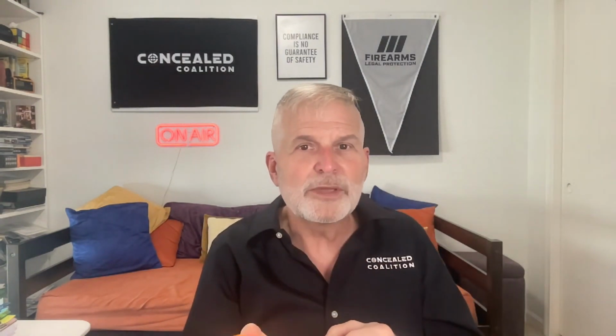If I lock the slide back and I set the gun down where I can see in the chamber, it's unloaded. Slide's back, see the chamber, no magazine. If I put the same gun with the slide locked back, the magazine out this way, I can't see in the chamber. So we want to make sure we define what an unloaded gun is.